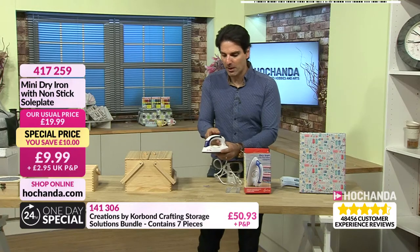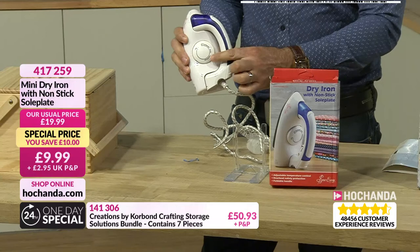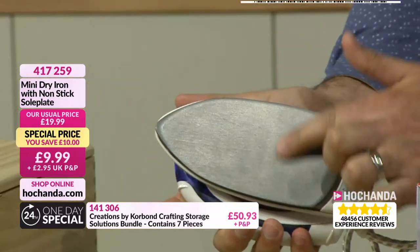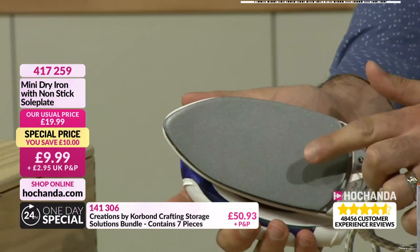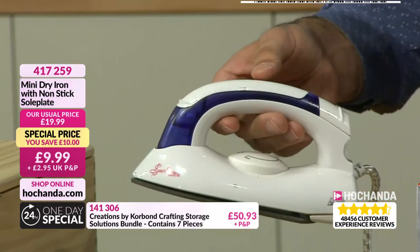It is adjustable temperature control, which you can see there. So adjustable control, and it also has a Teflon nonstick plate to it as well. And there is also safety protection built in. It is a great iron.